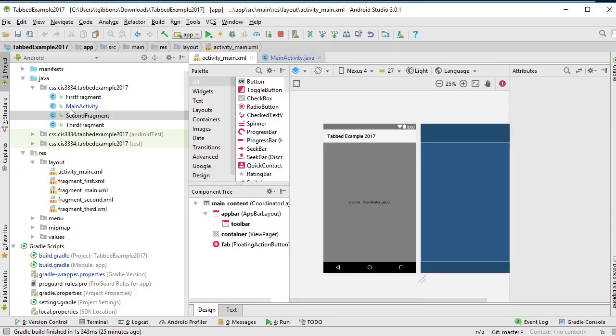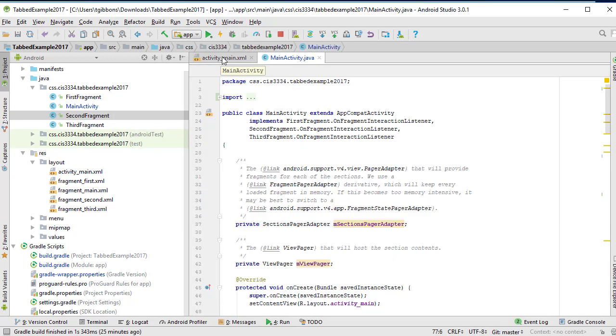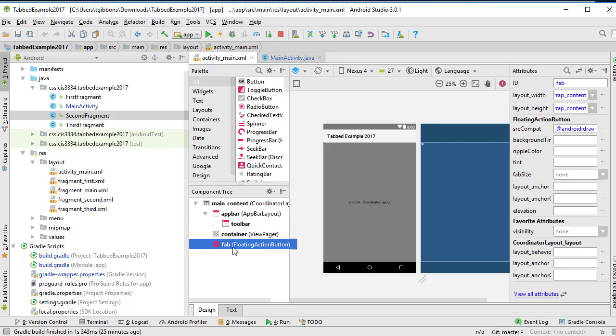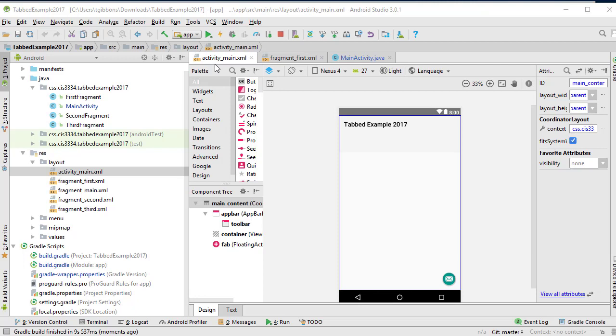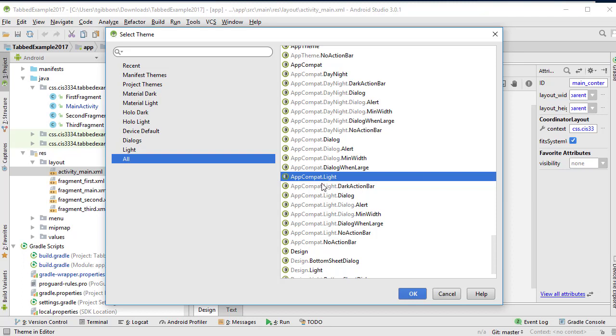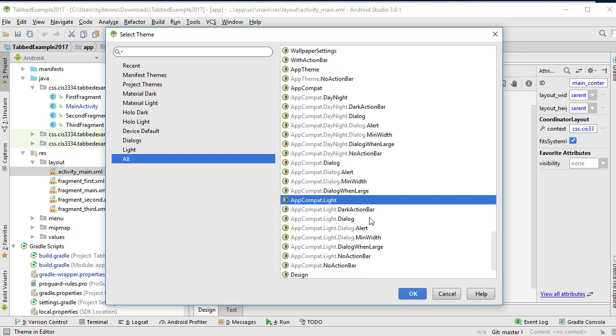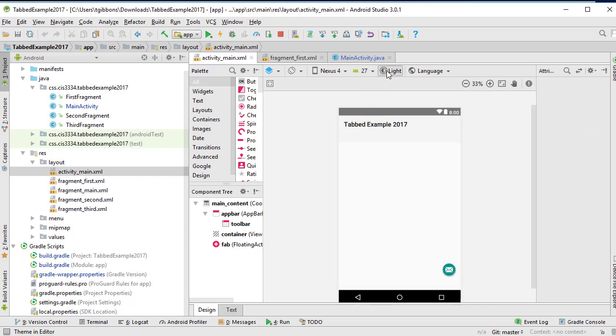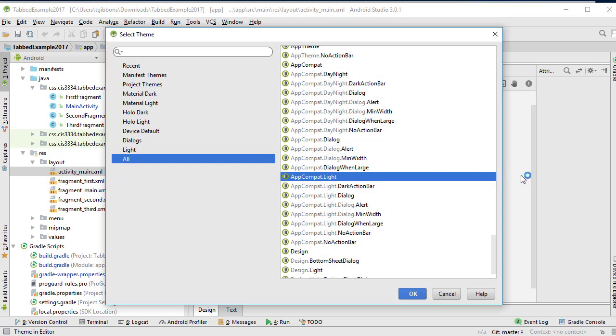And so again, we start with a main activity and a layout for that. The layout contains a couple of things, and it has this main layout. I've been having trouble with the theme here. I had changed it to Material Light, and I had to switch it to this AppCompat Light theme, I think maybe because I created this example a while back and didn't update it. But if you're getting an error here, you might want to switch this to AppCompat Light as your theme.